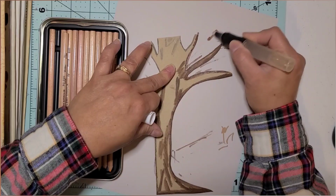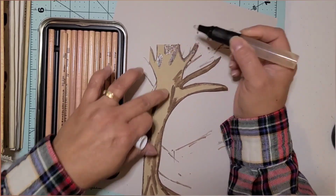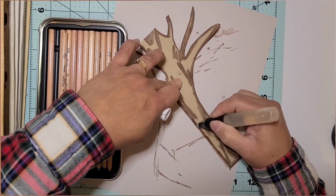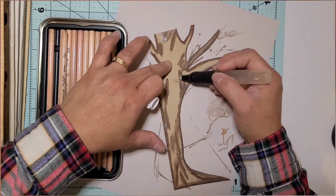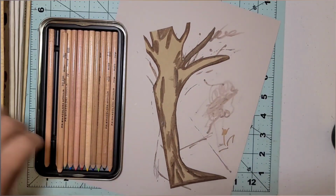This is a simulation of a tree trunk. It's kind of messy because I was just doing it pretty quickly and just had an idea, and I was hoping it was going to come out. I wasn't sure if I was going to use the whole thing, but then once I started using the oxide, it came out exactly how I wanted it to look. And you'll see in a moment.